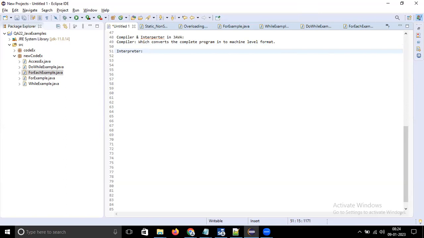The interpreter converts a single line statement of the program to machine level format, or to make it clearer, it converts a single statement at once.